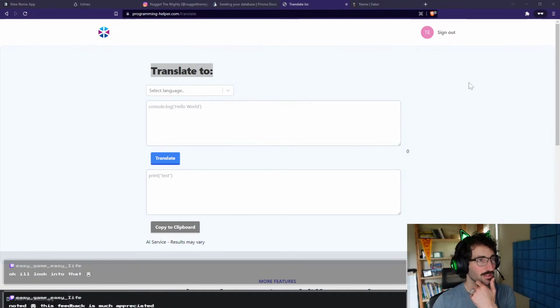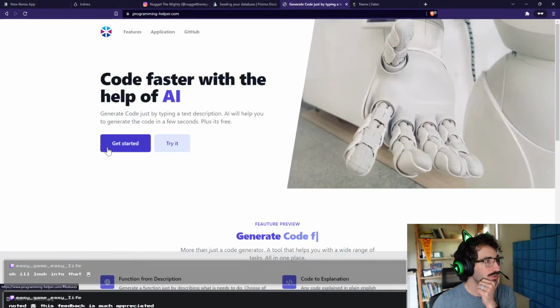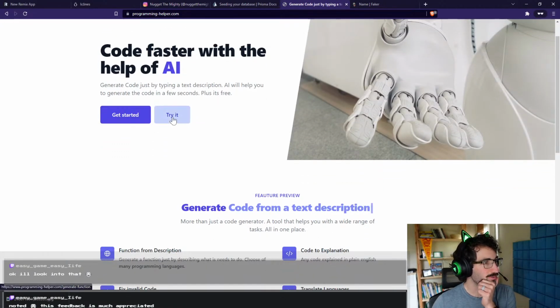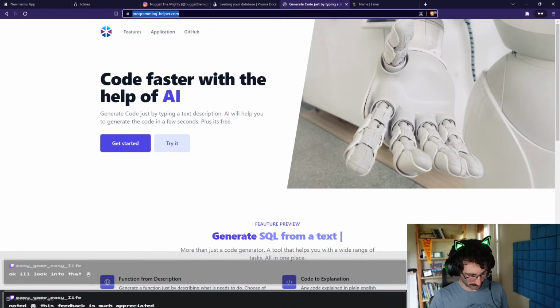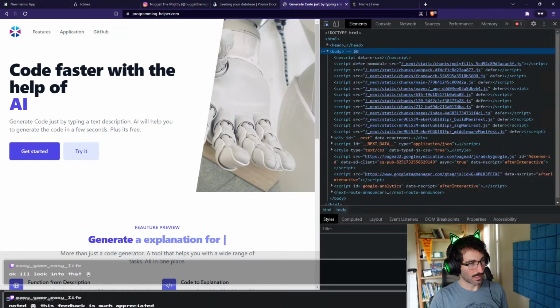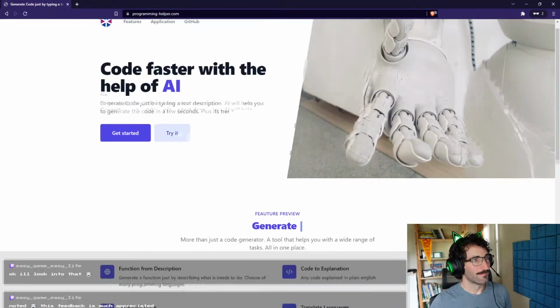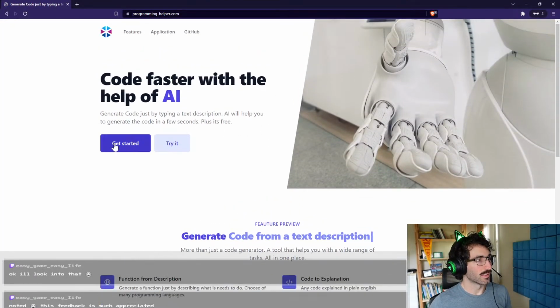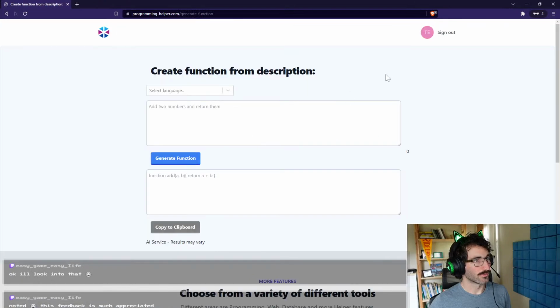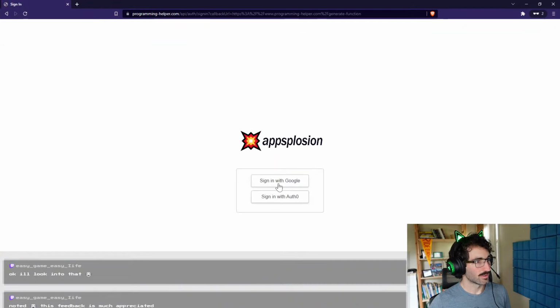and if you do, then let me know how I can get other login credentials, because I didn't see a way to. Well, I guess I can copy that, new tab. I can get started, go to that. Oh, I'm still signed in. Okay, now I'm signed out. Sign in and generate a function.